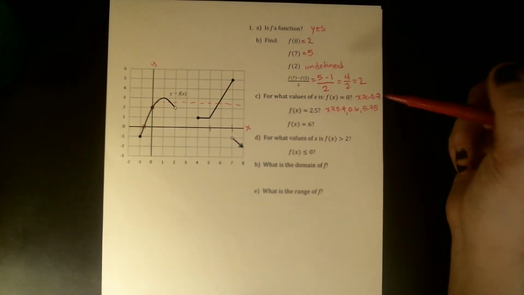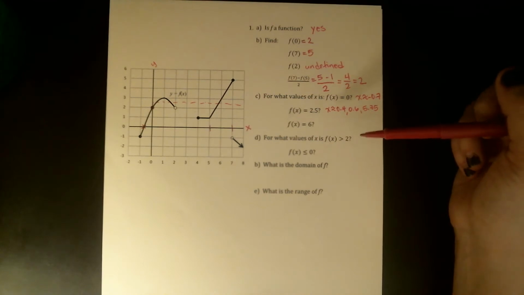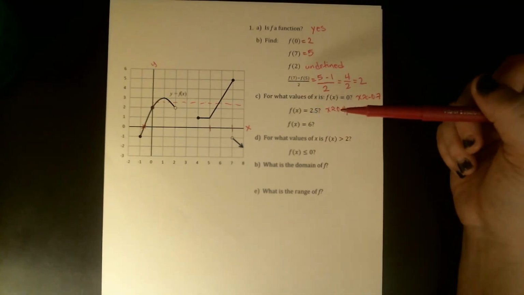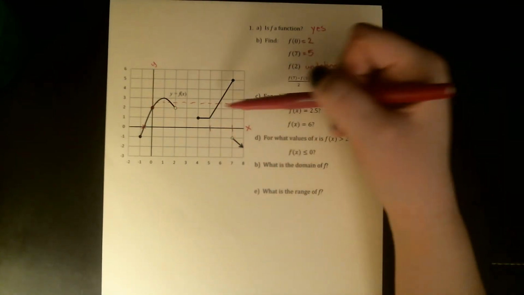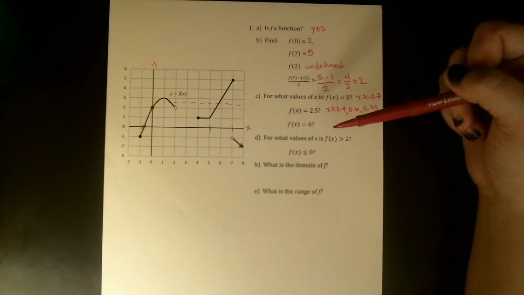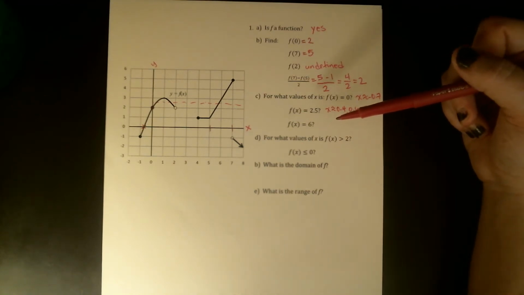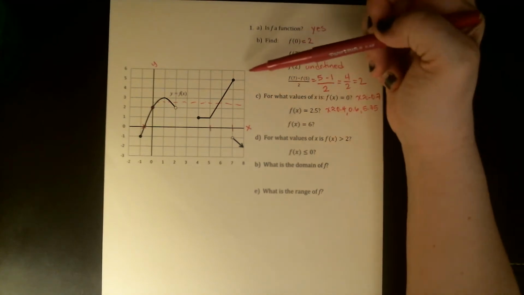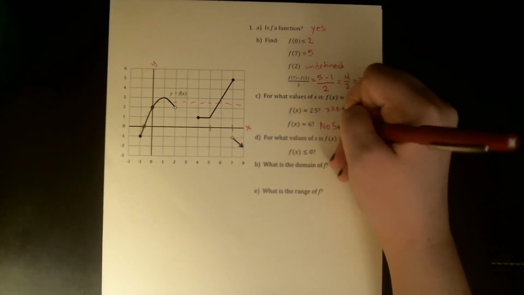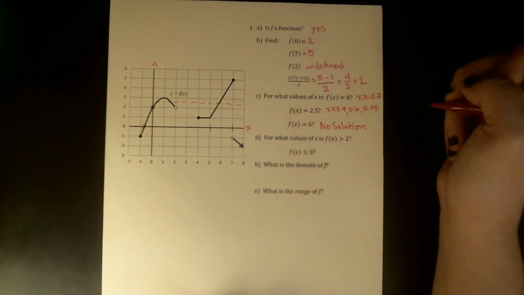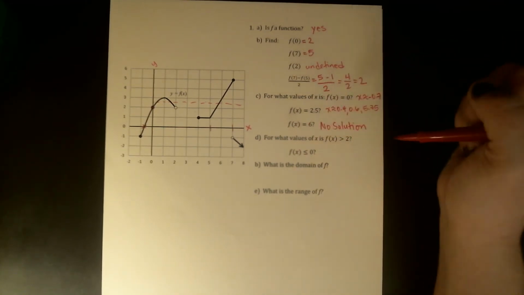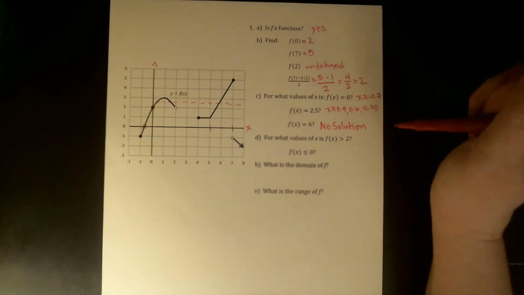Okay, so always look for all possible inputs. The function rule says one input should only get one output, but it does not say a single output will only pair back to one input. A single output compared to multiple inputs, and that's fine, and you want to make sure you found all of them if you're answering a question like this. Last one, f of x equals 6. So I'm looking at the y value of 6. I'm not seeing that I run into the graph at all. So this one, I would say no solution. Again, the distinction is just, was the initial problem asking you to solve or evaluate? Here I'm actually being asked to solve for x. So the appropriate way to say that that doesn't work is no solution.